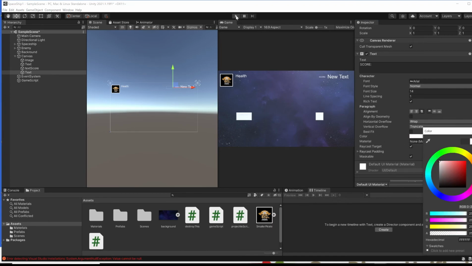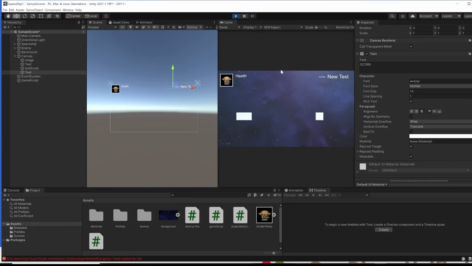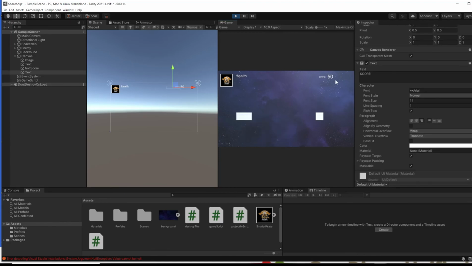Okay, and so when we push play, that text box isn't dynamic. It's not changing, but the number of the score will change. And as we get into the game, when we collect things or destroy objects that need to be destroyed, our score can get increased or decreased if you want to do that, and this will change as we play the game. Okay, so have fun setting up your score text box, and we'll see you next time.